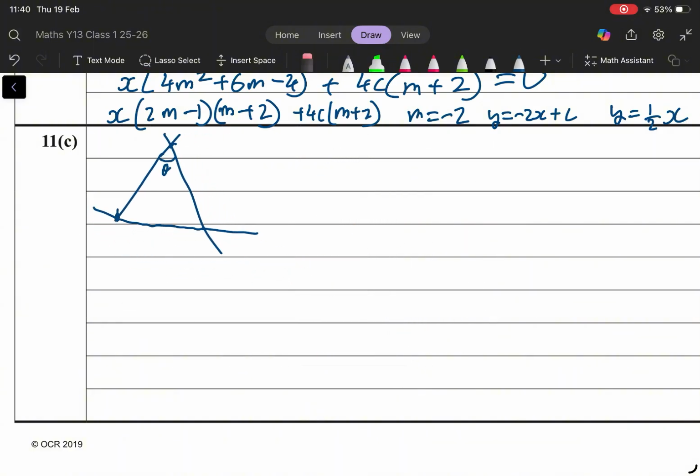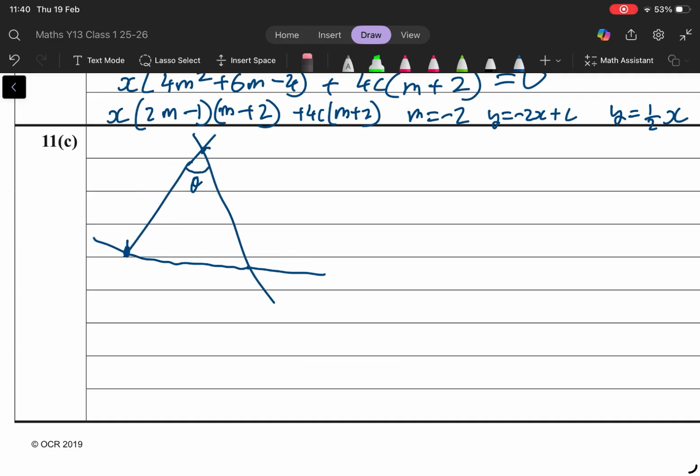Let's just shrink this down a bit. Oh wait, I missed the question. Wait, what am I doing? I missed the question. It is claimed that the reflection represented by the matrix M4 equals M2 M1 has the same mirror line. Explain whether or not this claim is correct. There's the same mirror line. So this is correct.